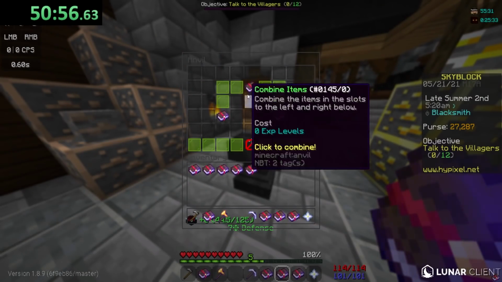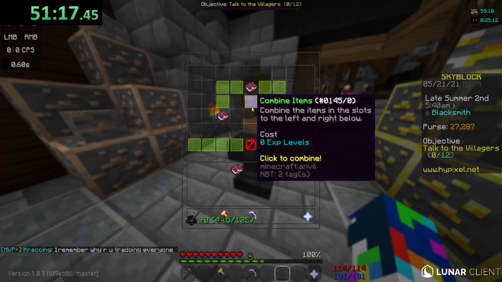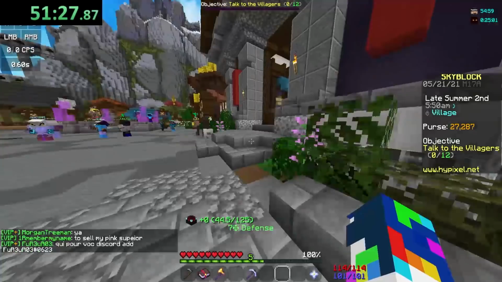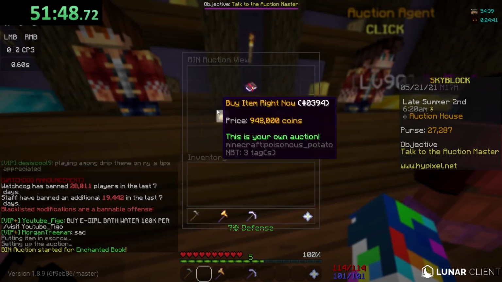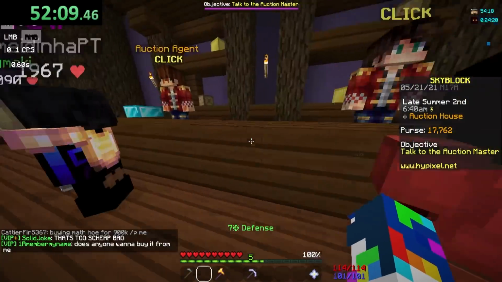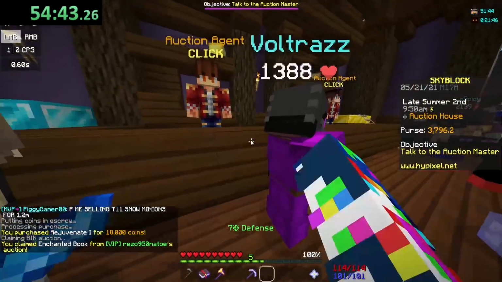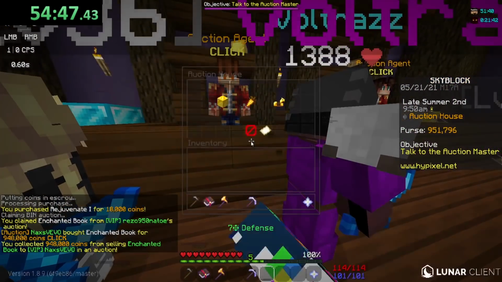Thanks to the enchanting update, you do not need any XP to combine books, so this makes it really good for a new profile. So after crafting that, I headed straight back to the auction house and put it back up for huge profits. Surprisingly, this actually sold and I made huge profits.